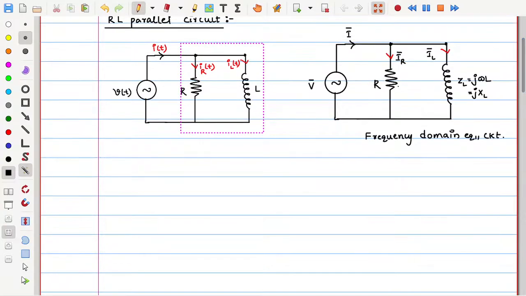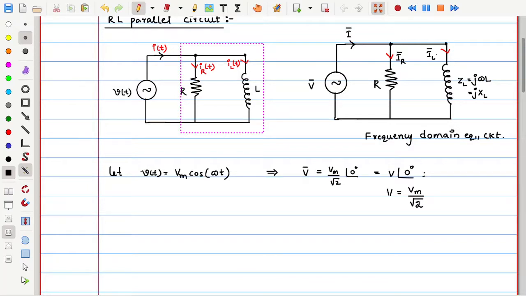Now try to observe that in this parallel circuit, where R and L are connected in parallel, what is common to these two elements is the voltage. The voltage across the resistor is V, and the voltage across the inductor is also V. Whichever parameter is common to these two elements, let us assume as the reference. So V of t is equal to Vm cos omega t; it can be either cos or sine, it's your wish. If this is the time domain function, its corresponding frequency domain phasor form is Vm by root 2 at an angle of 0. Instead of writing Vm by root 2 every time, I will write this simply as capital V at an angle 0, where capital V is the RMS value of the voltage, equal to Vm by root 2.